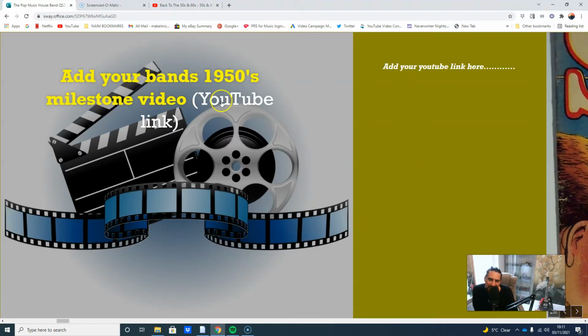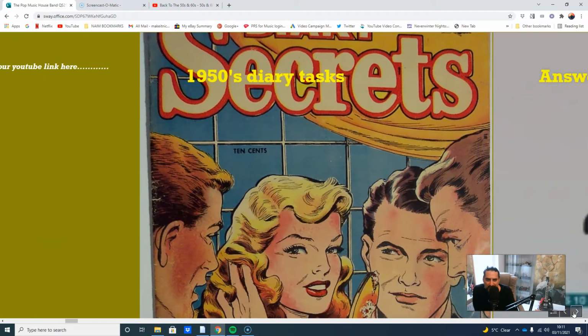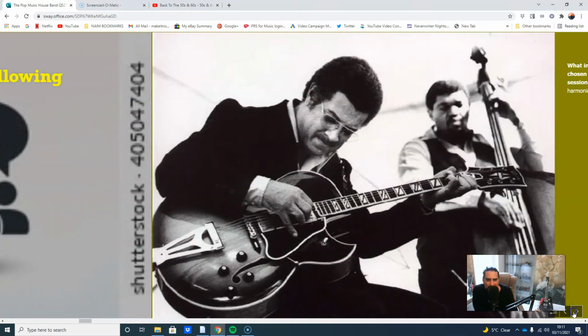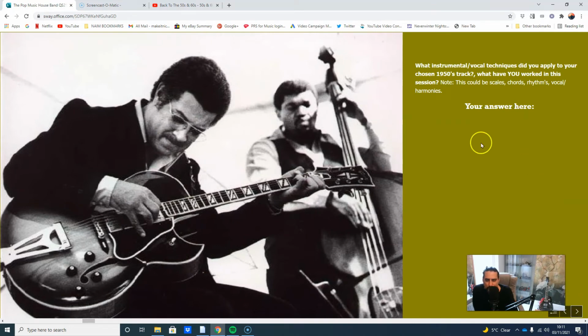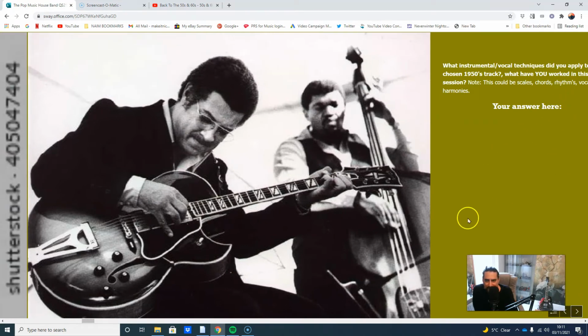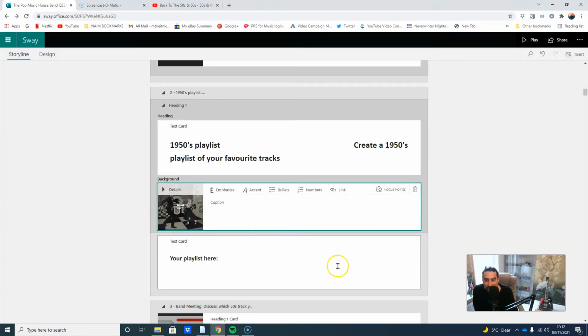You know, pictures like this here are very generic, and it'd be nice to put your own pictures in there. And look, you really go to town on this. But when you're doing your Sway, what I've found when I've looked at the ones you've done so far is that people aren't really putting in long answers in here, and that's what we're looking for. We're looking for the content that you've added.